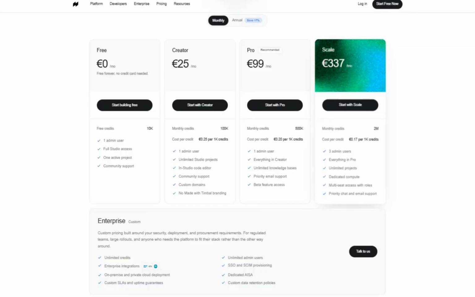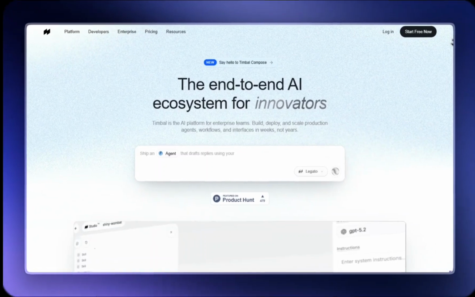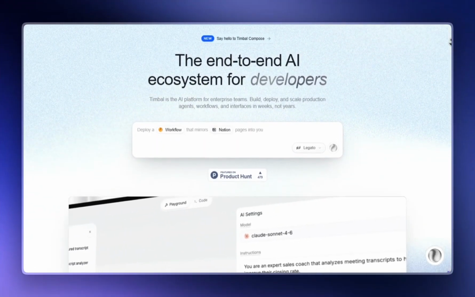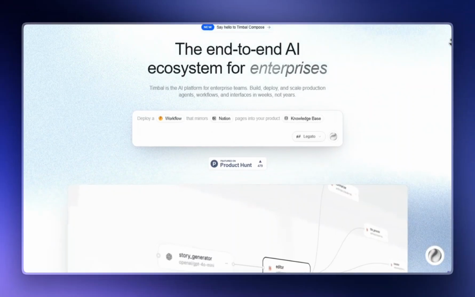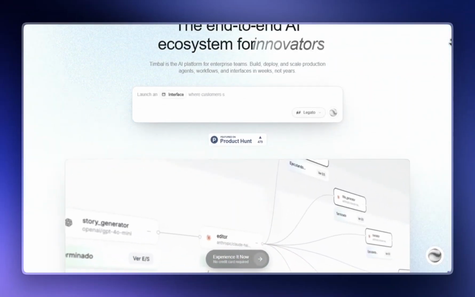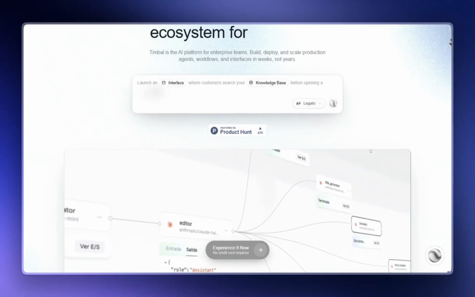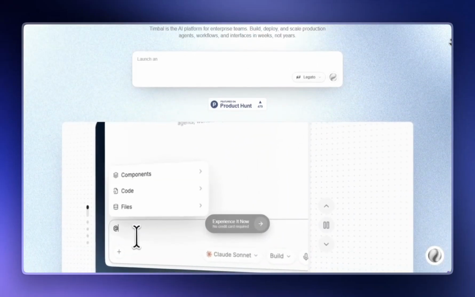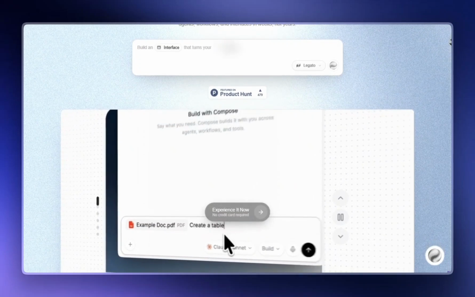My final verdict on Timbal AI: this is a genuinely impressive consolidation play for developers, technical founders, and engineering teams who are tired of stitching together separate frameworks, automation tools, and vector databases. The Composer build flow, the self testing verification, and the exportable code philosophy are real standout strengths.